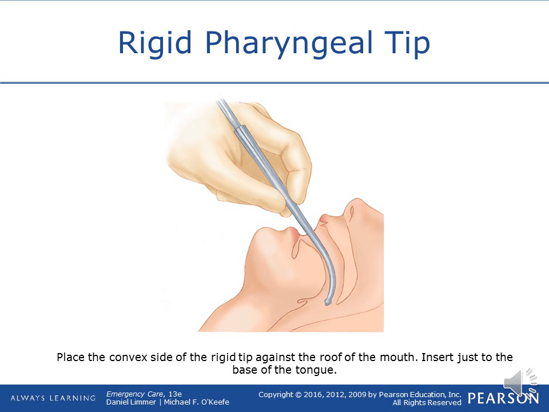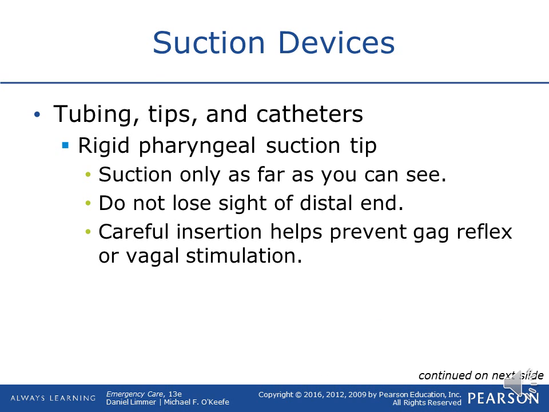Here's an example of that yonker tip and how you would put it in. When you put it in, you generally don't want to push it any further than you can see, because the last thing you want to do is be shoving it all the way down to where you can't see, and they're actually choking on something. You shove that chicken wing all the way down and make that choking patient much worse. So like I said, suction only as far as you can see. Don't ever lose sight of the tip of that thing. You don't want to shove it down in there too far.